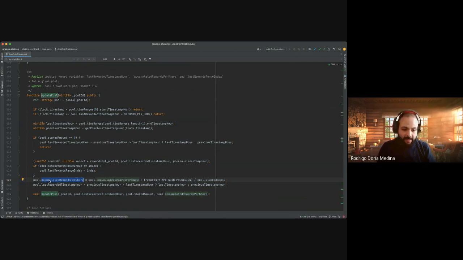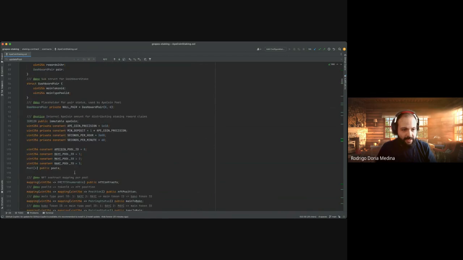And the accumulated part comes because you're accruing this value, summing this value once per hour. So this value is always increasing over time, and this is the main value that we're going to use for calculations of the rewards. Similarly, once per hour, we will update this value with the next whole hour every time a new reward gets distributed.